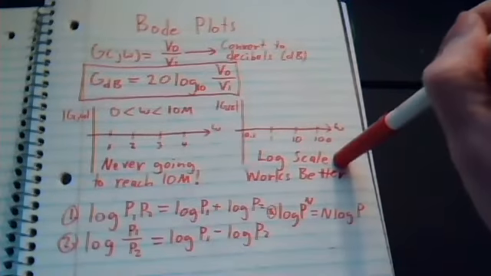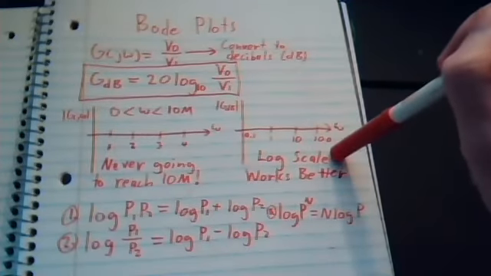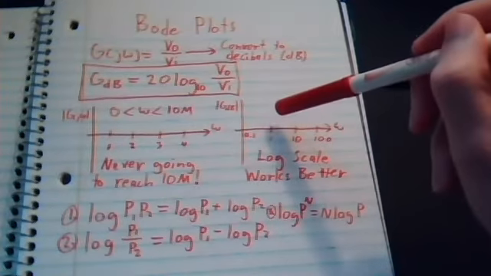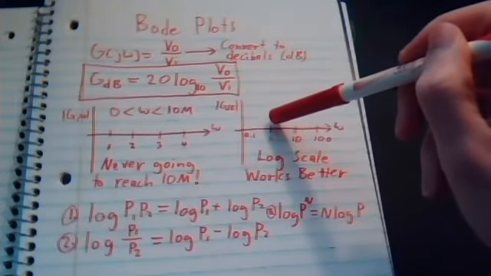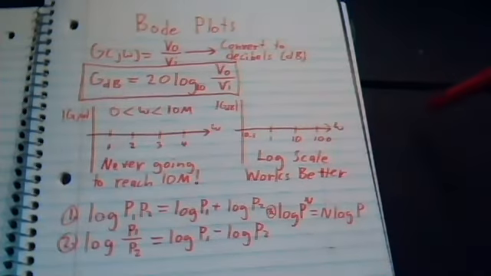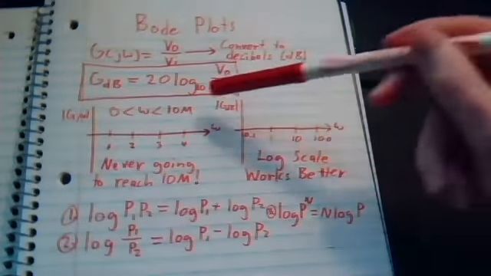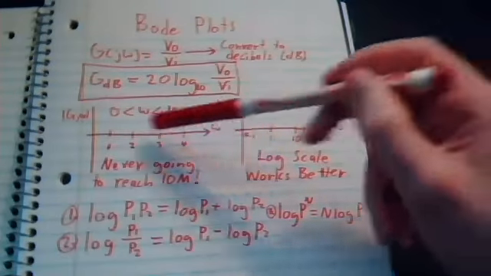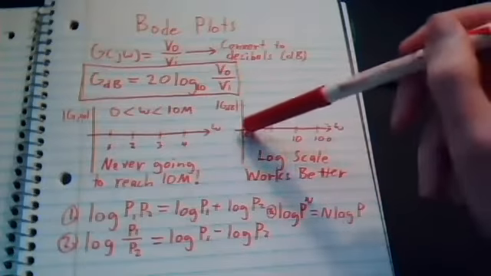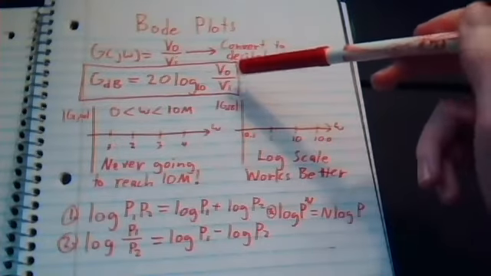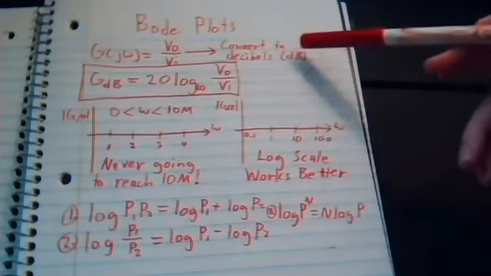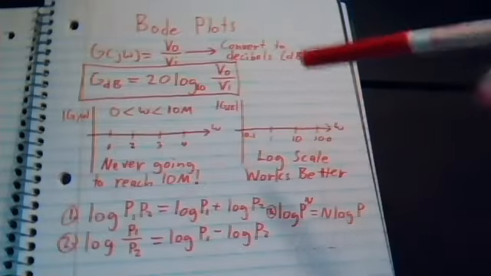And so we need a logarithmic scale, because a logarithmic scale is based on decades, where a decade is 10 times the previous value. So 0.1 times 10 is 1, times 10 is 10, times 10 is 100. The next tick would be 1,000, and so on. This will take many ticks to reach 10 mega still, but substantially fewer ticks than the linear scale. It's for this reason that we choose to use the logarithmic scale, which is what requires decibels, because this is a logarithmic unit. So that's why we have to convert our magnitude into decibels first.